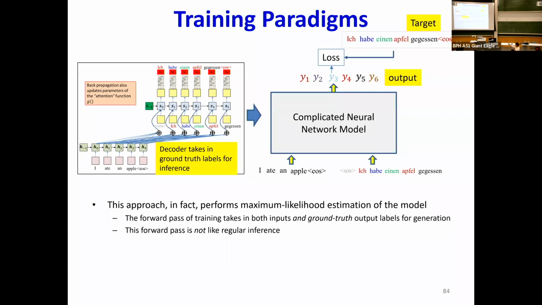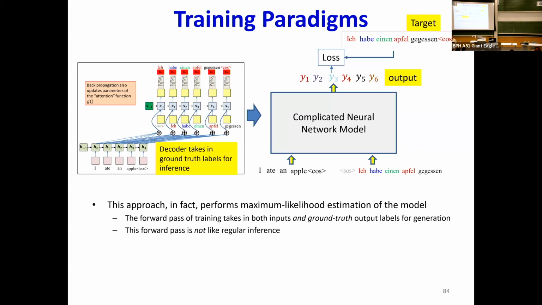So this is not standard training. You're given the input, you're given the target label sequence, and you're passing both in. Then you're getting some output and comparing it against the target label sequence to compute the loss. That loss is used to learn all the parameters of the model. So you've got this ugly setup, but the decoder here is actually taking in the ground truth labels during inference. Remember, the forward pass of training is just regular inference, right? You're taking in the English sequence, you're taking in the German sequence, and both of them are being passed to the network to generate an output. That output is being compared to the target output to compute the loss.